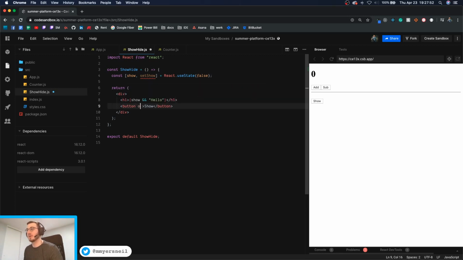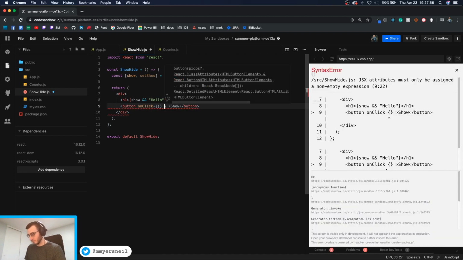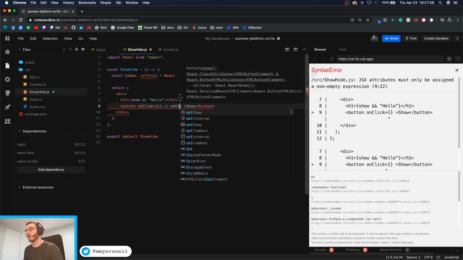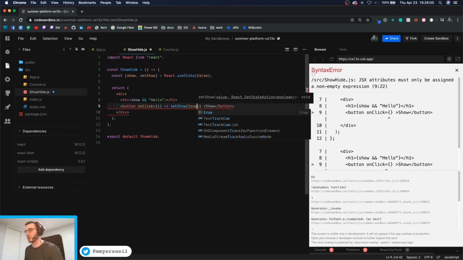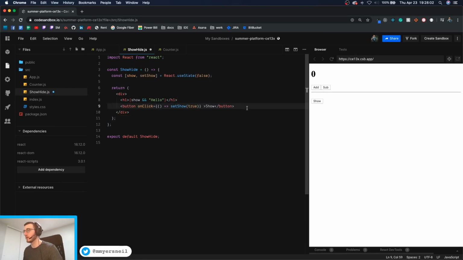So we have the button already, we just need to make an on-click. So we can create an on-click, call setShow, and set it to true when the button is pressed. So that'll simply make it appear. But what if I'm the user, I don't have enough room on my screen, I wish I could hide some of this data, right? But if I press it again, it's still there.